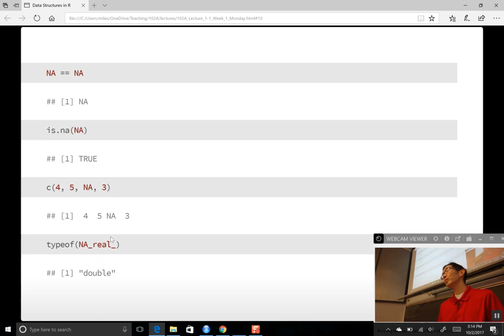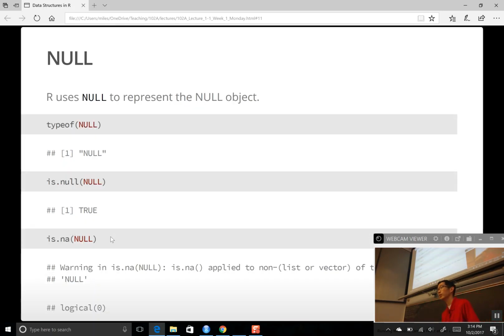Similar but different, and distinctly different from NA, is the NULL object. Here we had missing values represented with NA. On the other hand, we have NULL. NULL is the null object. NULL is for values that do not exist. There's a difference between a value being missing and saying that this object does not exist. When the object does not exist, we get NULL, not missing. Missing means we're kind of expecting something there, but it's just not there.